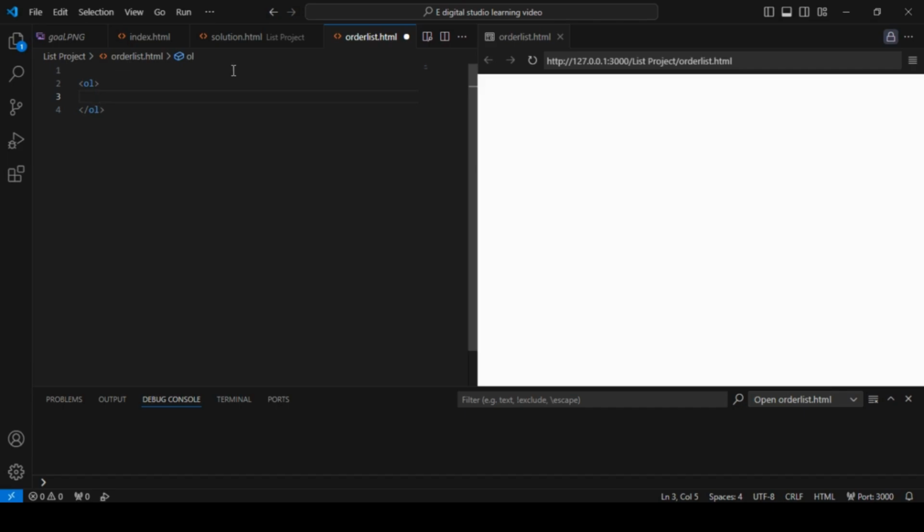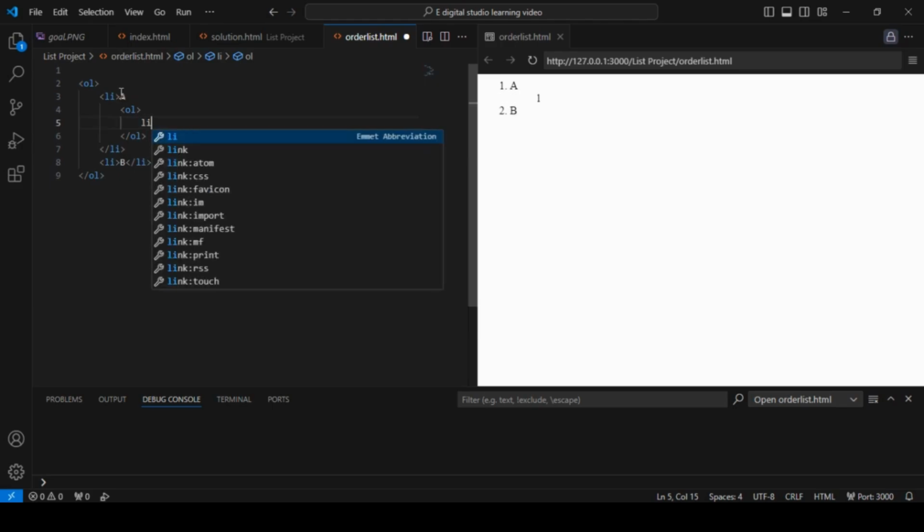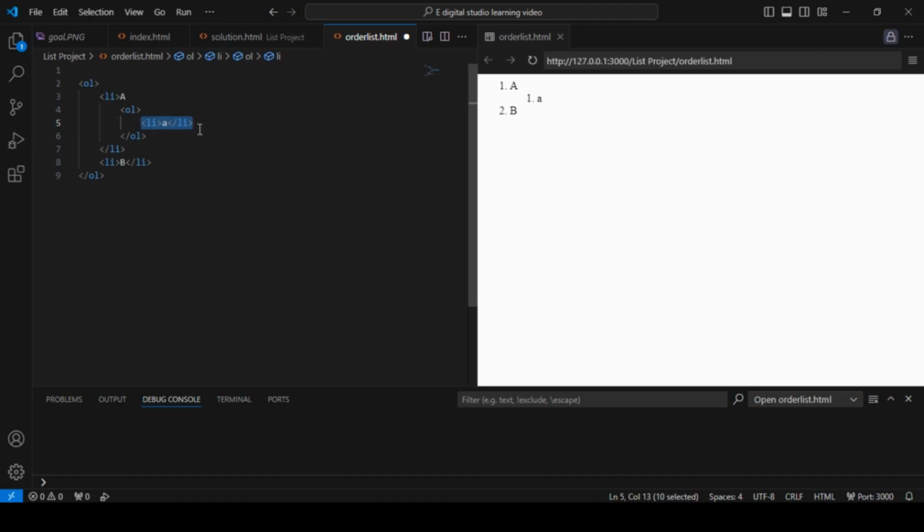So within the OL tag, I would write the list as capital A and capital B. Now within the main list of capital A, I want to write the sub list. So to create the sub list, within the content I would write an ordered list, and within the ordered list I would write the list tag and give small a and small b.